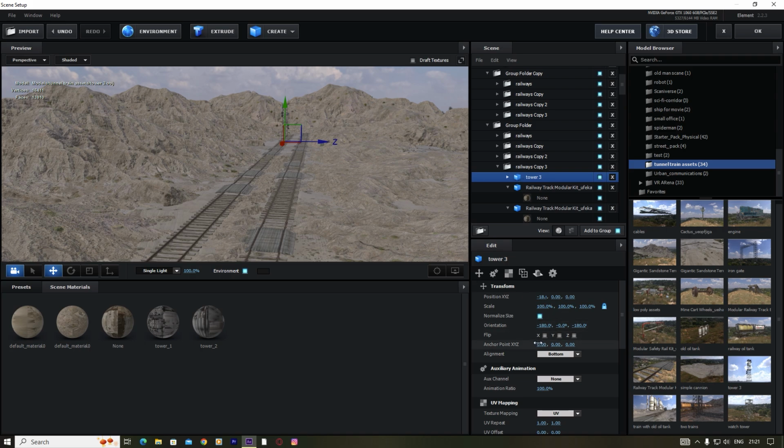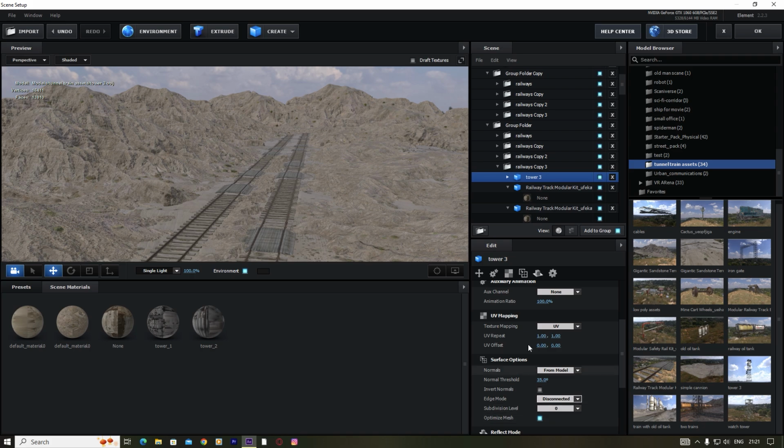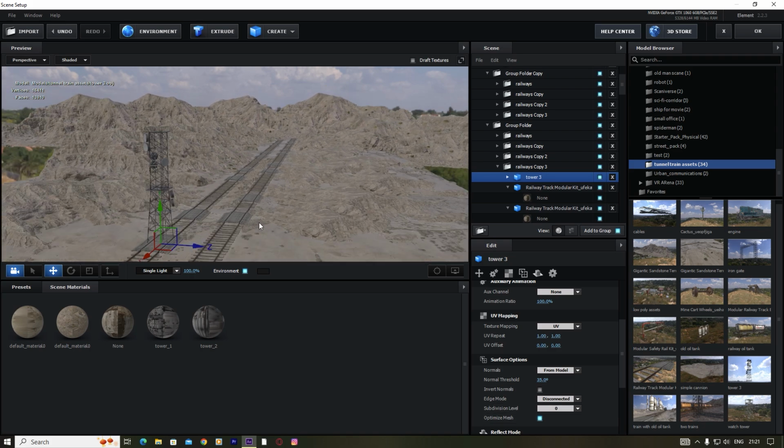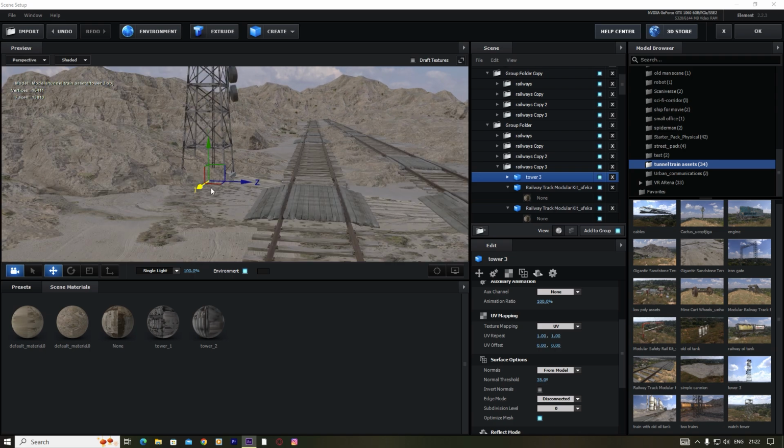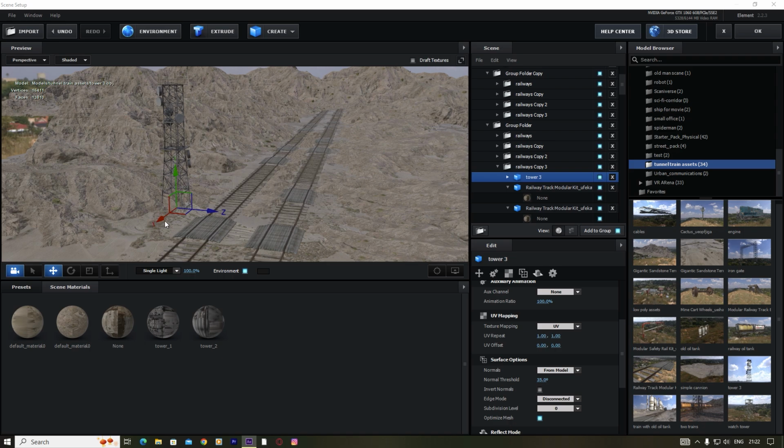Now we reset the position, and make sure that you check this normalize size, and also check this optimize mesh switch here. And now here is our tower. We're going to put this tower here and there, so it can look nice.